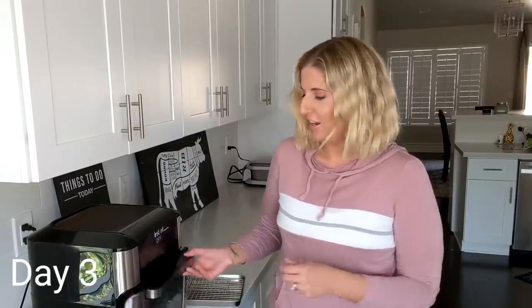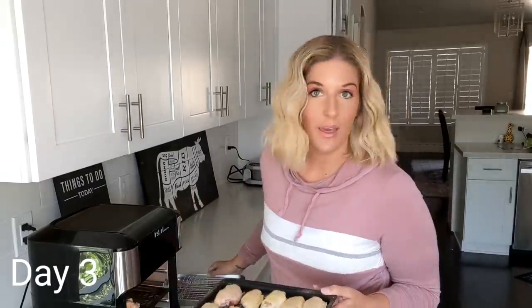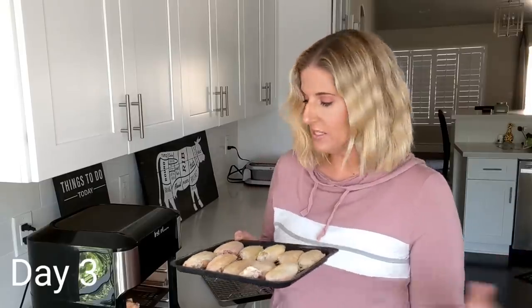Lunch today I am doing some air fryer chicken wings, which I have recently become very obsessed with. I actually have over a dozen wings — I don't know how many I'm going to end up eating. I put them in the air fryer at 400 degrees for around 20 to 25 minutes. The key to getting air fryer wings really crispy is to get them very dry first, so I dried these off with paper towels. If you want to go a step further for that perfect crunch, you could take a cookie sheet and a cooling rack, set all your wings on it, put them uncovered in the fridge for a couple hours to let them really dry out — then they're going to be perfectly crispy. I love wings because I get to eat a ton at once, but they're actually not very filling, so I'm going to see how many I end up eating and base my meal later today on how hungry I am.